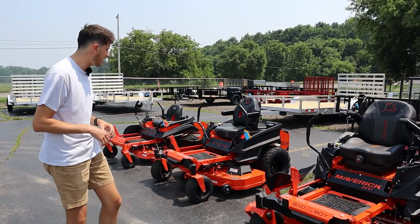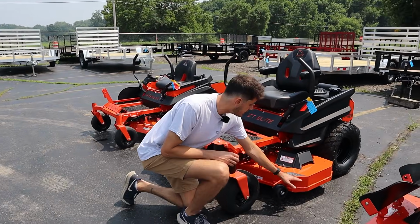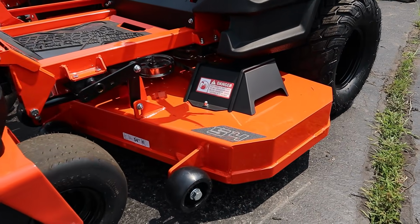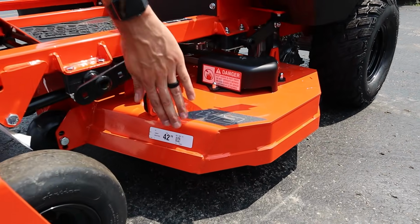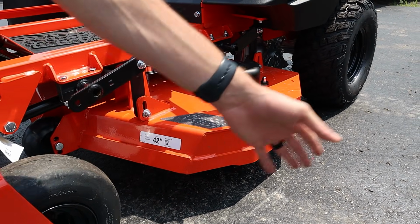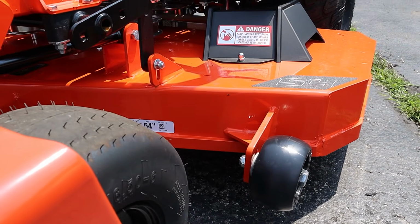One thing I forgot to mention that starts on the Elite but continues in the Maverick HD is the deeper cutting deck as well. So you can see just how deep this cutting deck ends up being compared to what you see on the Rambler. So you can see, yes, it's got this slope nose front, which adds a little bit more of a tough look to it, but you can see just how much more shallow it is compared to what the ZT Elite and the Maverick HD are giving you.